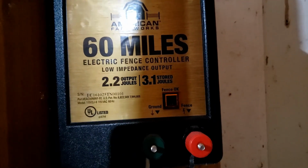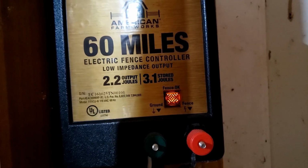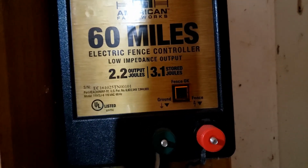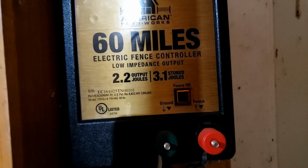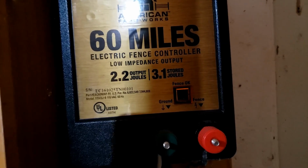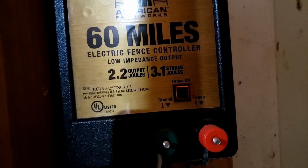And now we can see we've got a light blinking here, which means that the fence is working. And so every time I'm in the garage, which is daily, I just check over here and look at this and make sure that this light's blinking. If the light's blinking, the fence is working. If the light is not blinking, then something's grounded out somewhere. So I can check it, make sure that it's on.